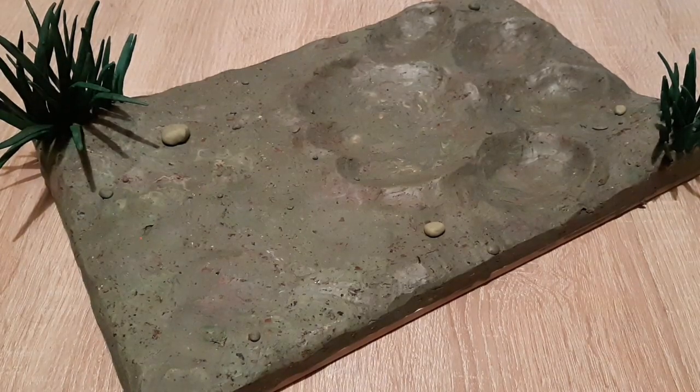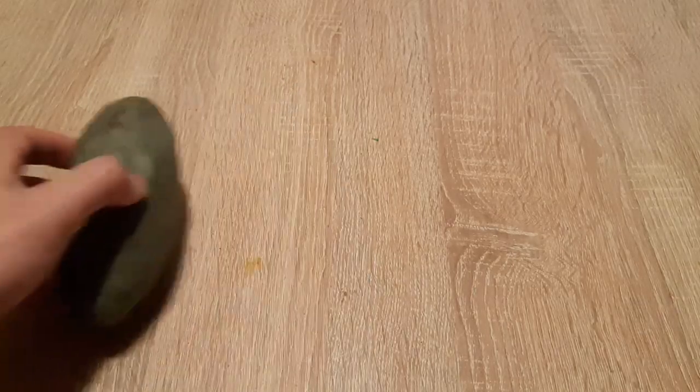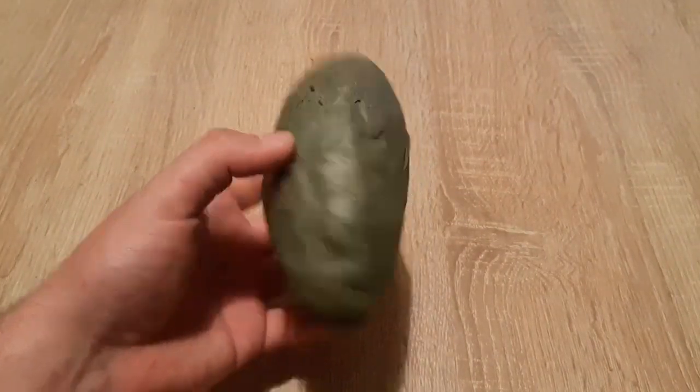Now we will have to create Simba himself. So here you can see the ball of clay, which at the same time is filled up with paper, of course.